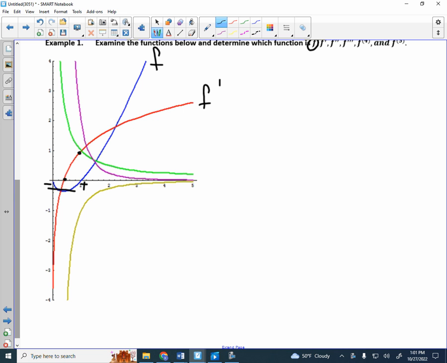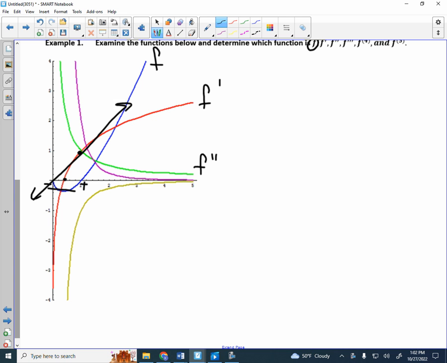Watch here. How would you estimate, if I pick this point, (1, 1) right there, that slope? It's positive, but it's about 1. And if you look, the green function has a height of 1, whereas the purple function has a height of 2. So you can tell that, without a doubt, the green one is f double prime.